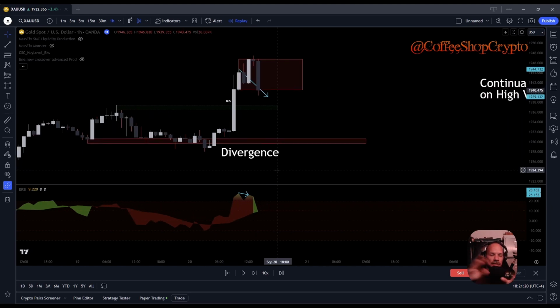Immediately after that, usually what the market does is a little pause, and then you start reversing your trend, or you pause again and you continue your trend. So a divergence doesn't mean a reversal in the market. It simply means you've exhausted your current trend. You're going to pause and do something else. That's it. Just because you get a divergence doesn't mean the market just goes up and then down. It goes up, sideways, and then down, or down, sideways, and then up. It always does that, okay?